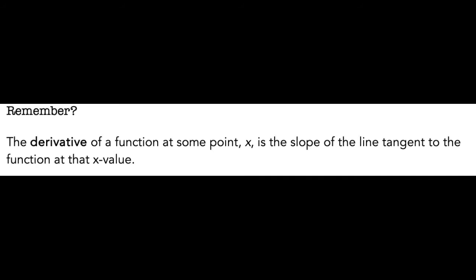All right, we're going to start by remembering something that we learned in the last section 2.2. We learned that the derivative of a function at some point x is the slope of the line tangent to the function at that x value. We showed it graphically, so let's look back at that.